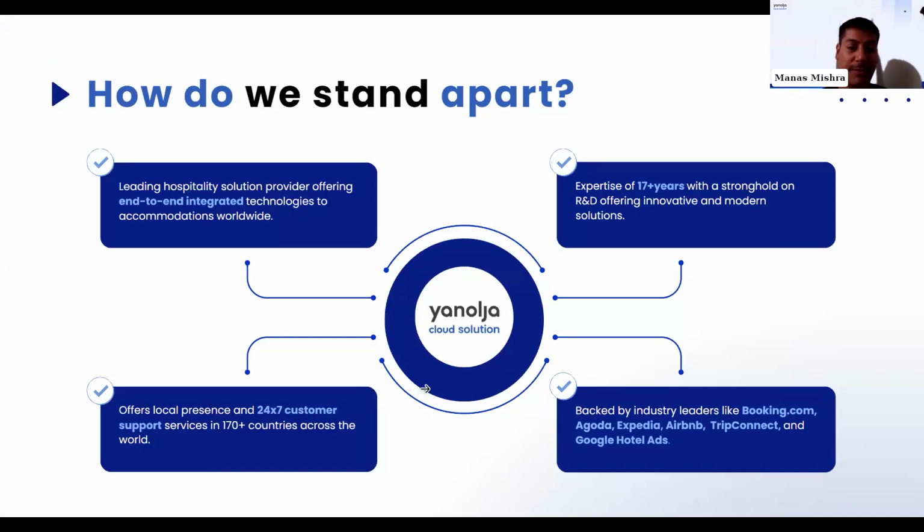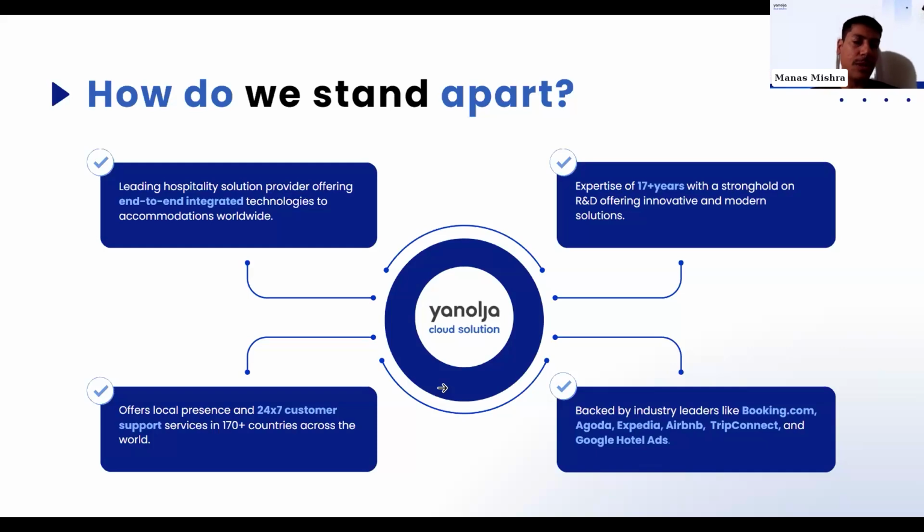Apart from that, we have 24/7 customer care support, if you have any concern at any point in time. One primary advantage is that we have a local account management team. The local account management team caters to all the requirements that you have, and they're available for you at all times. But also when they're not working, we have 24/7 live support, where you could just reach out to them and address your concern at any point in time.